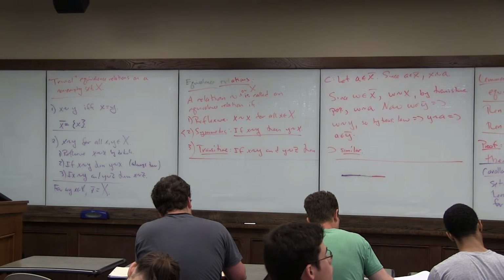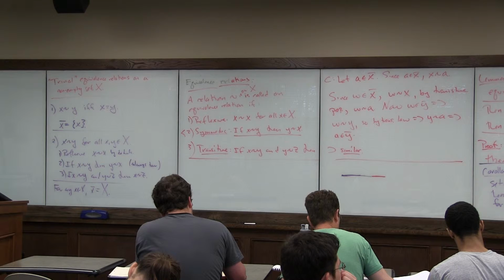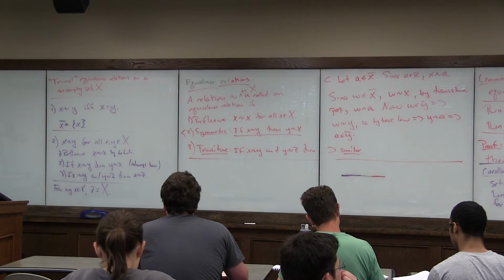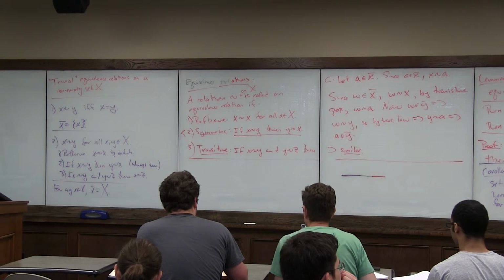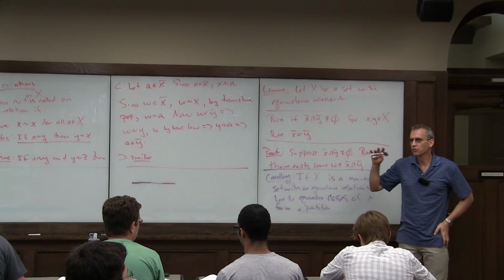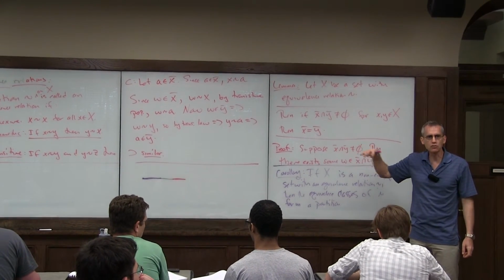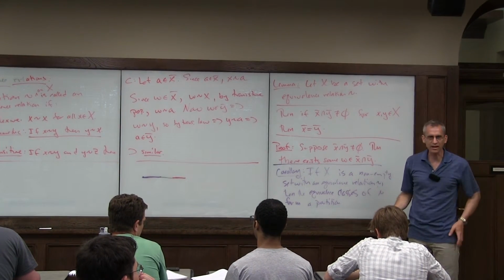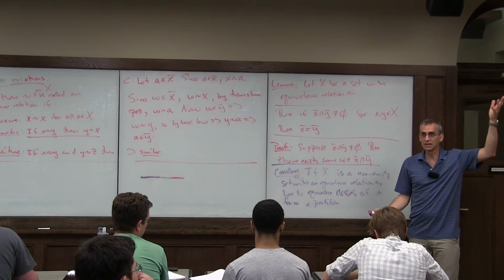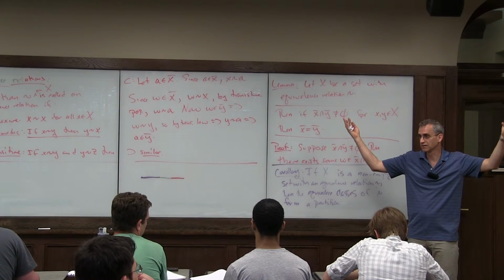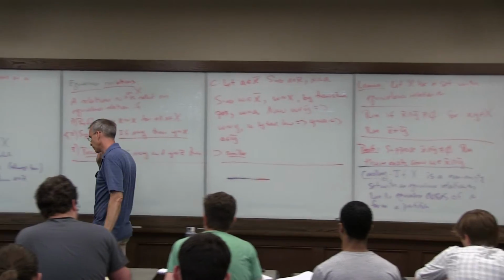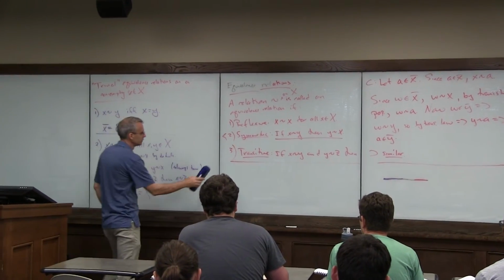So you see why I called these the trivial cases, right? One case takes every element and puts it in its own little partition set, all by itself. The other one takes everything and puts it in one partition set. And you can do this for any non-empty set. And whenever you can do something for every non-empty set, it's probably not interesting because it gives you no way to tell anything different between this set and that set. Okay? So that's why they're called trivial. They're pretty easy once you think of them, right? And they don't get you very far.